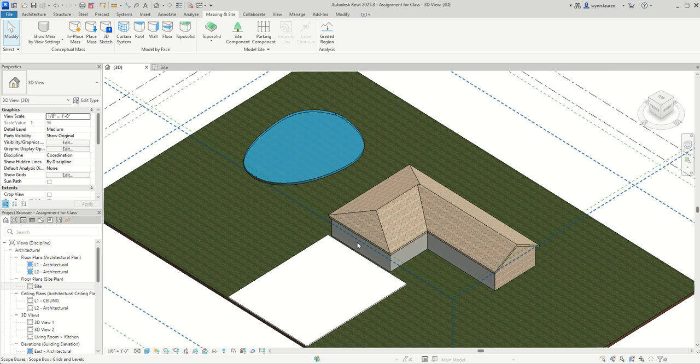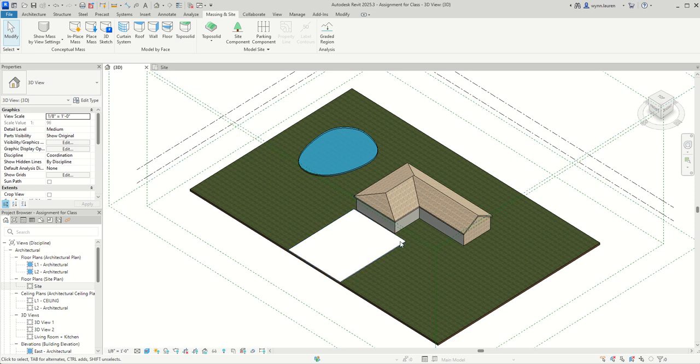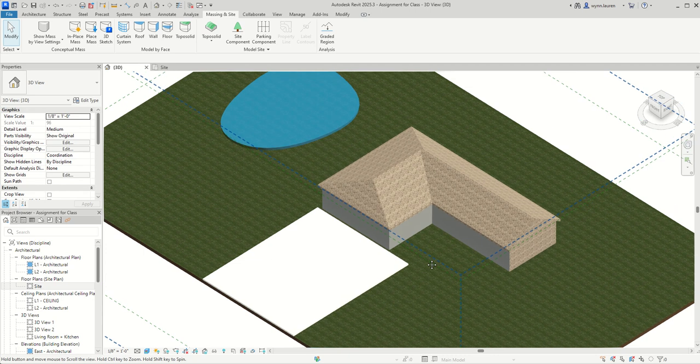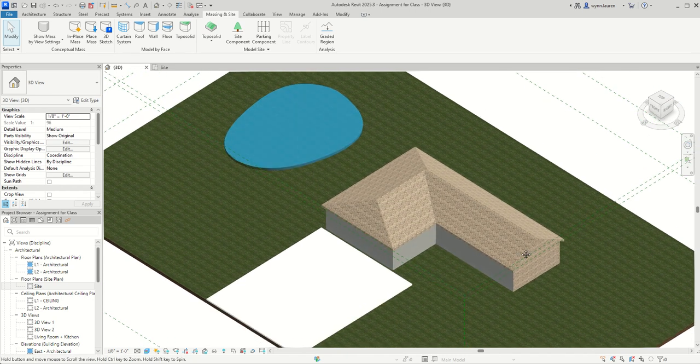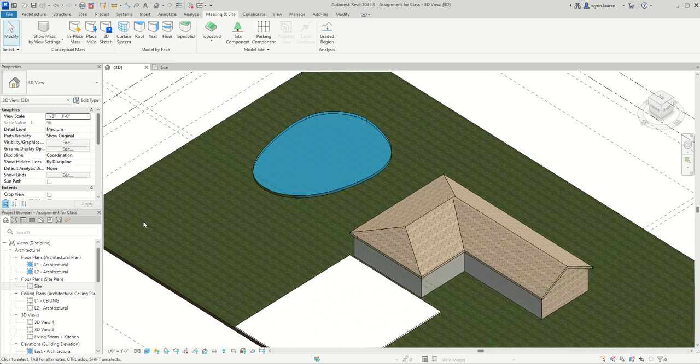If you're getting the hang of this, I would just continue to make subregions. For example, this doesn't look realistic at all, so think about maybe I need to extend the concrete around the house, and so on. Maybe you want to add a gravel barrier over here. I would encourage you to create your own materials.